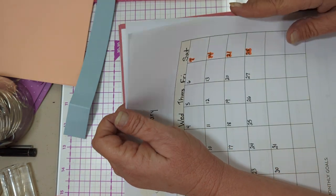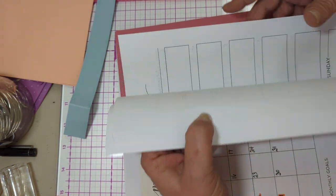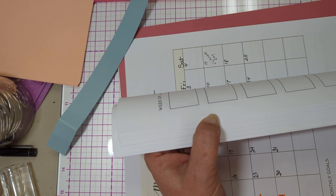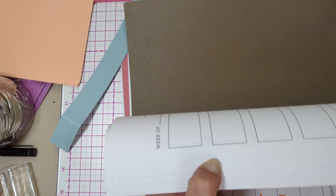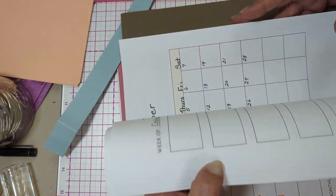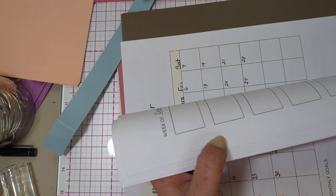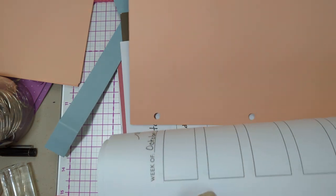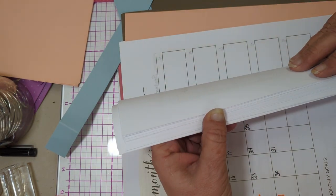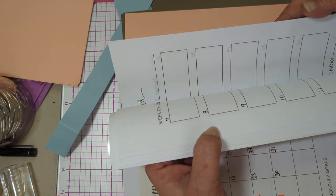And then, let me go backwards about that. Then November, I use brown for Thanksgiving, huh? Then November, then October. I use a peach, it's sort of close to orange, the Halloween color, right?